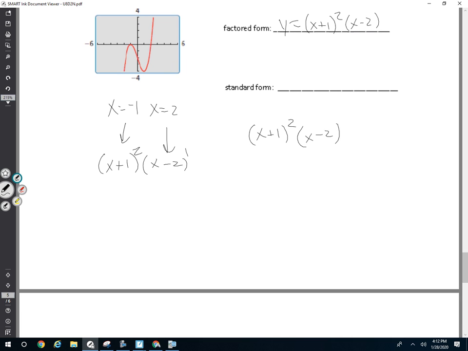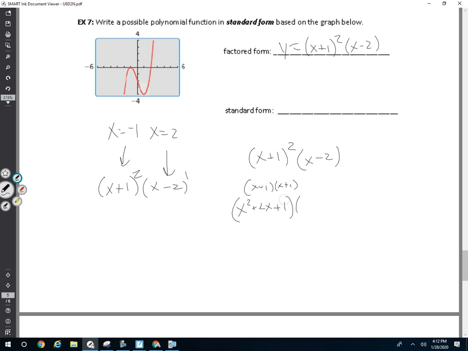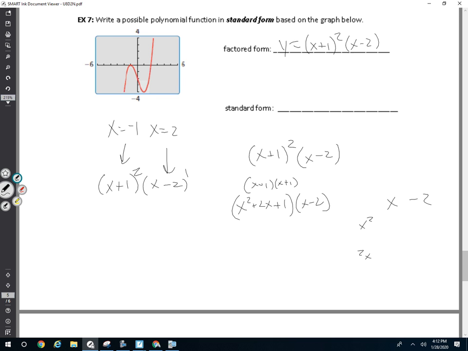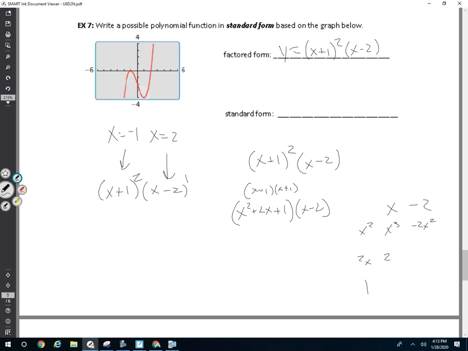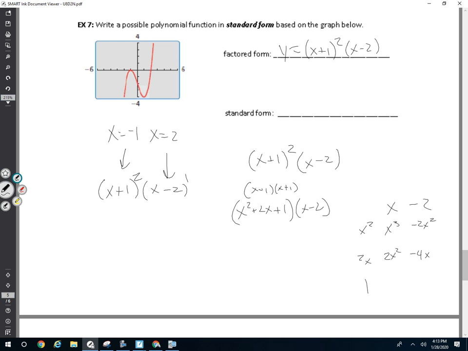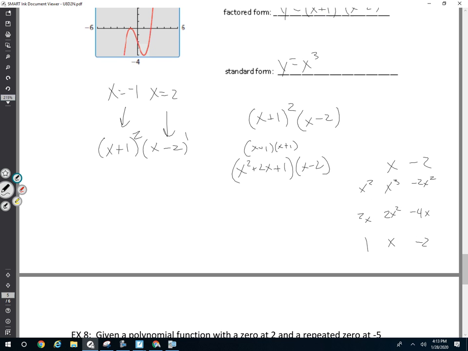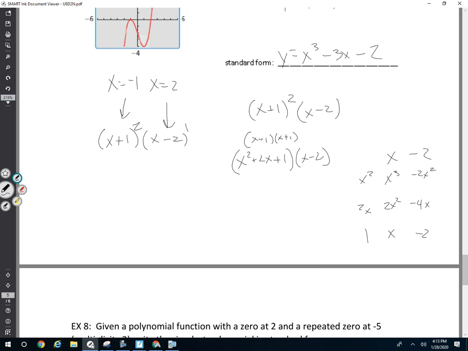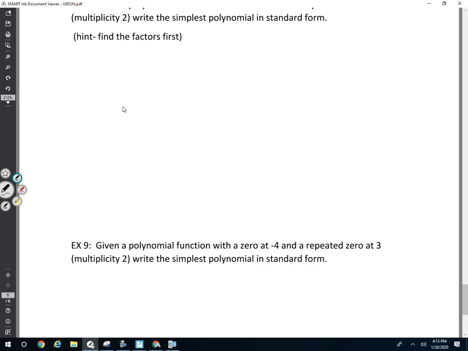The standard form, now this is going to take a while, we're going to have to multiply this stuff all together. Now the only way we can do this is just one at a time. So x plus 1 times x plus 1 is x squared plus 2x plus 1. And you take that and multiply it by x minus 2. If you want to, you can use the box method. You got x cubed, -2x squared, 2x squared, -4x, x, -2. Your standard form would be x cubed minus 3x, because the 2x squareds are gone, minus 2. Okay, so I can take this factor, it turns into this, and then I can go from there.